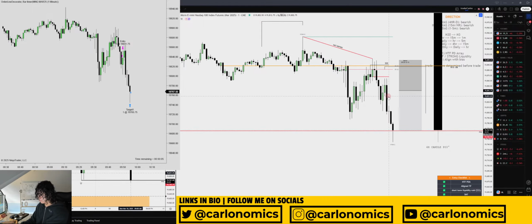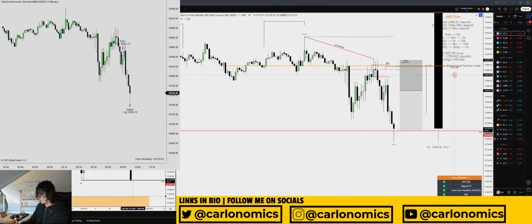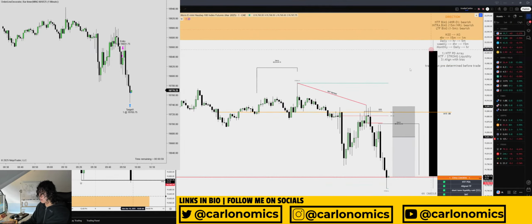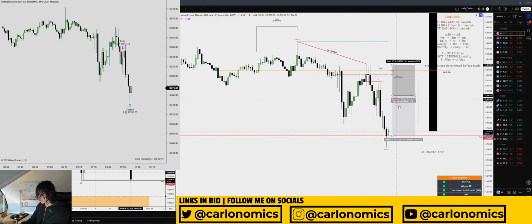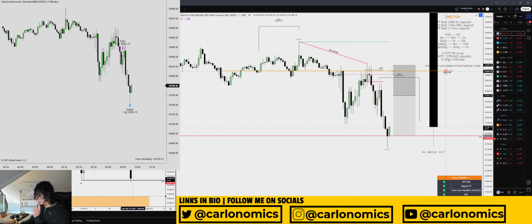I took the short basically because the setup presented itself. Initially, I was waiting for us to rebalance the 4 hour, but since we were so close to the previous week low, and we already tapped into this 15-minute OB with a short-term liquidity raid and change in the state of delivery, I kind of wanted the entry. I like the model. Everything aligns perfectly here, but I don't really like this trade.